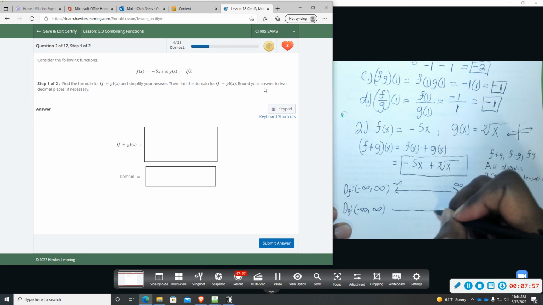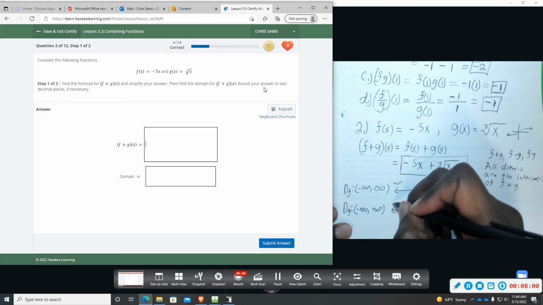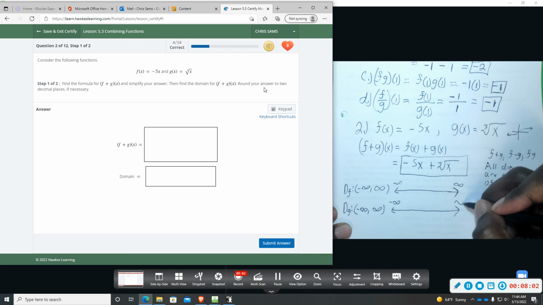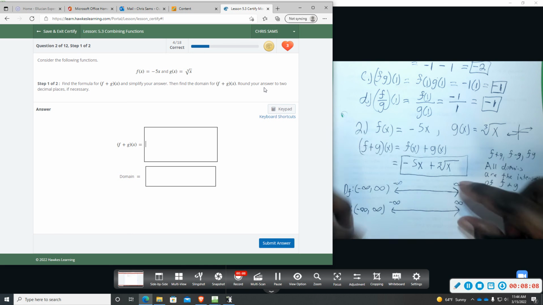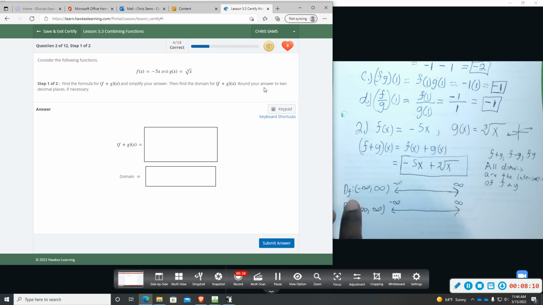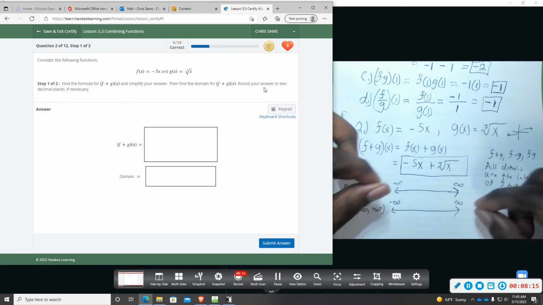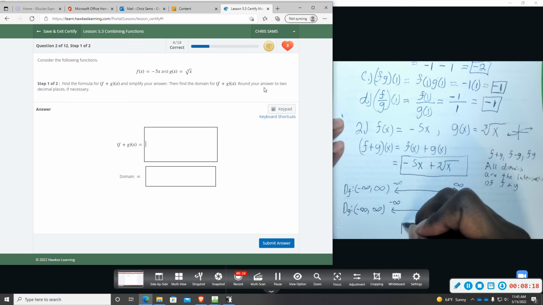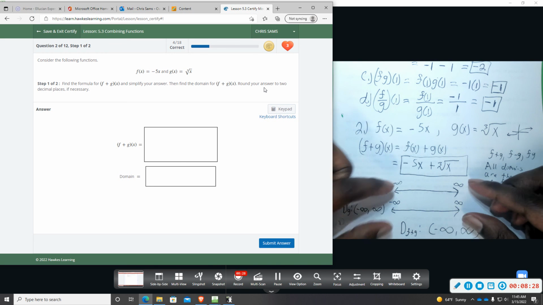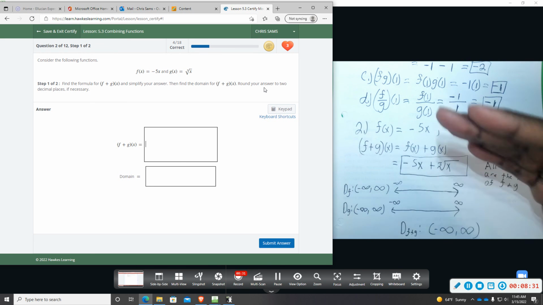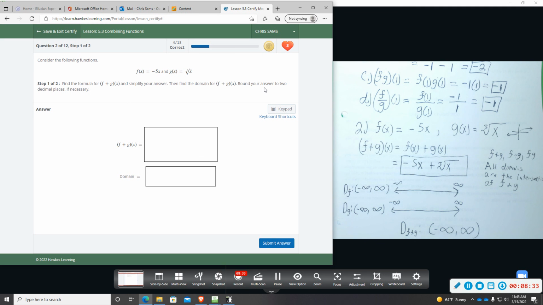Now, if I look at those both as number lines, and I was to lay them on top of each other or see where they match up or where they touch, everywhere, because they're both the same. So the domain of f is all real, the domain of g is all real, so when they intersect, when they overlap, the domain of f plus g is still going to be all real numbers, or negative infinity to positive infinity. But that's what we mean by intersection. Where do they overlap? What do they share? What do they have in common? And it will be everything.